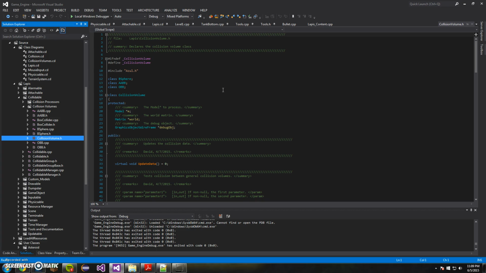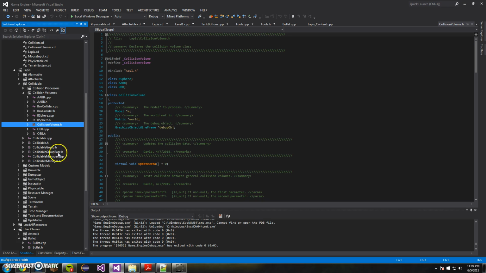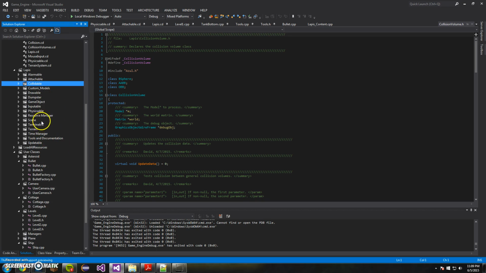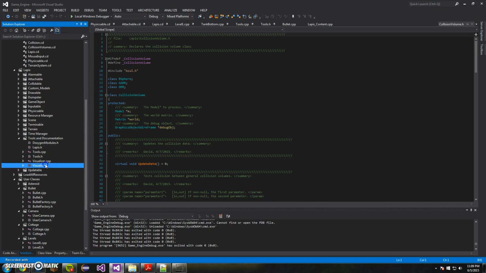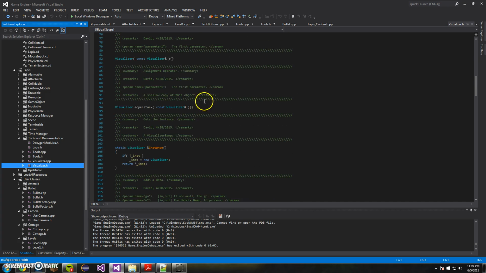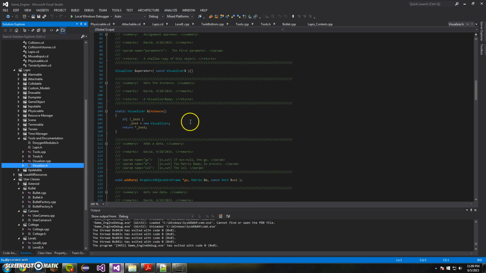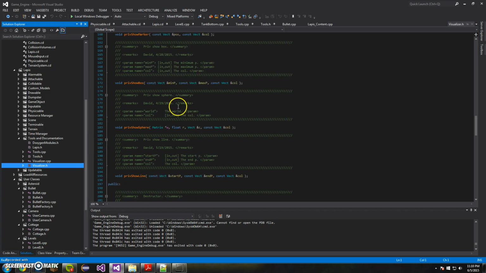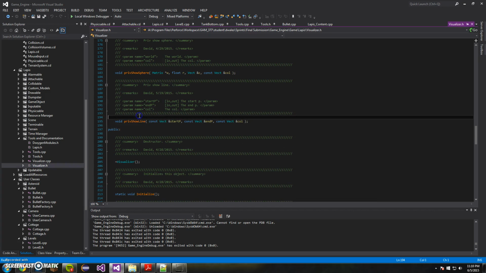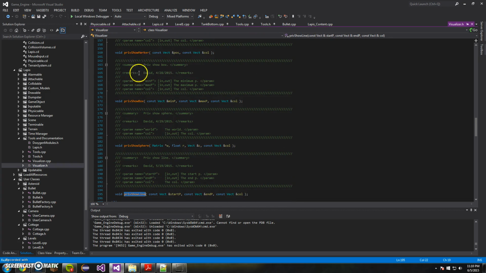I did a visualizer. I have down here tools. This is just composed. This is almost identical to what you have, I believe, but basically it just has the line, sphere, box, and marker, so I can show all of those. And those were, I guess, kind of the mandatory things I could think of.